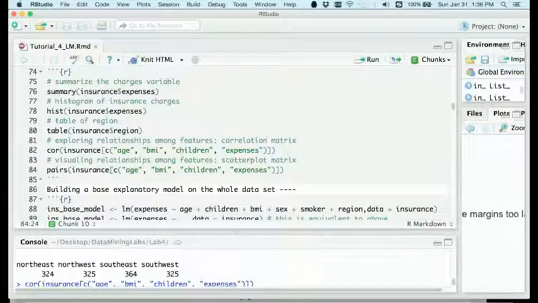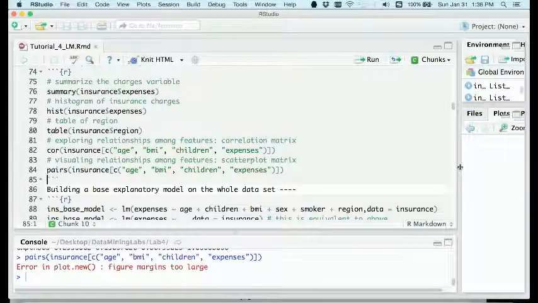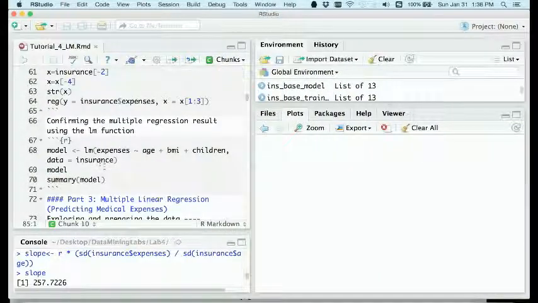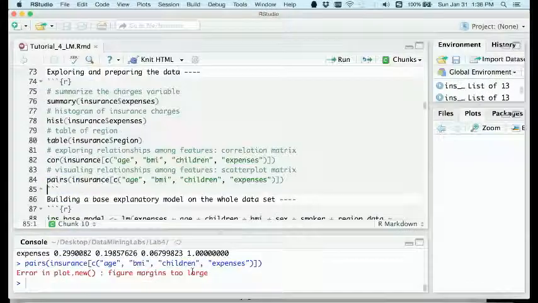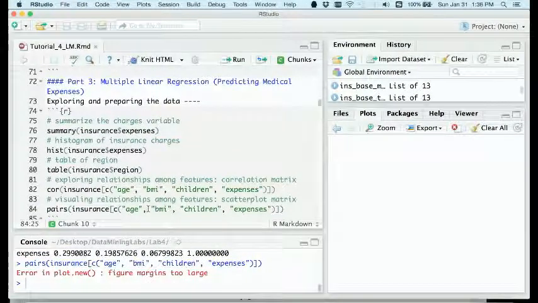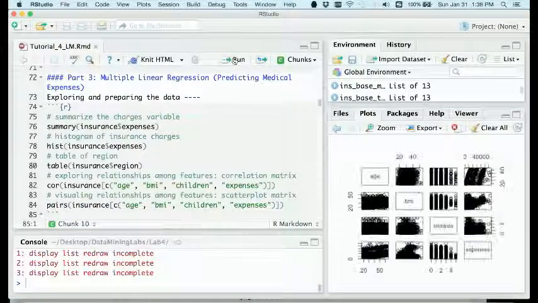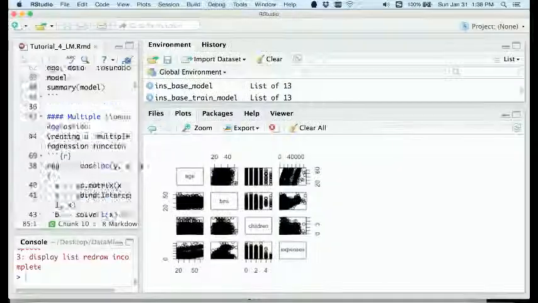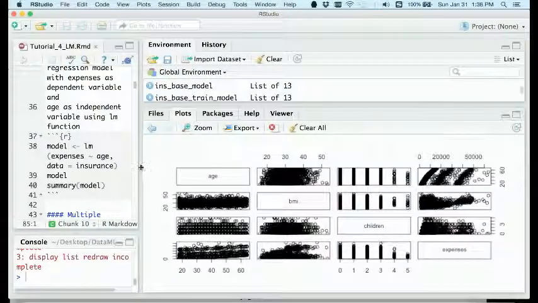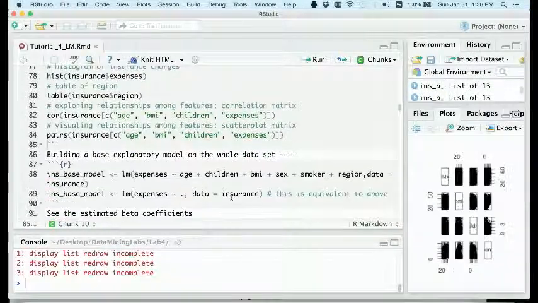You can also visualize the correlations using the pairs function. Sometimes if you get an error, it means the plot window is too small. You need to make it larger to present your plot. And so here are our plots.